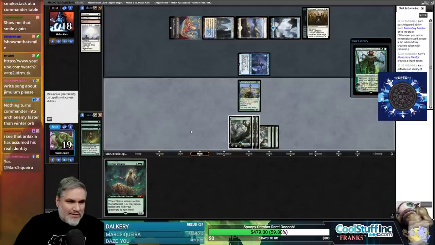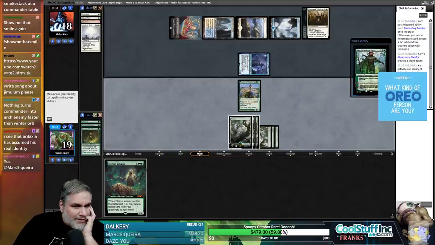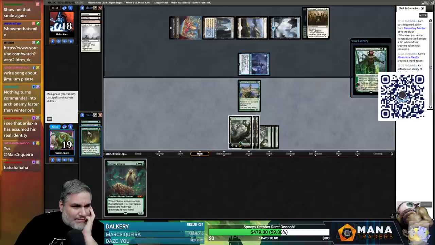Okay. Do I actually play Nissa here? Or do I have to play Eternal Witness here to get something back? Or do I just let... Because Nissa is probably the thing I want to get back.